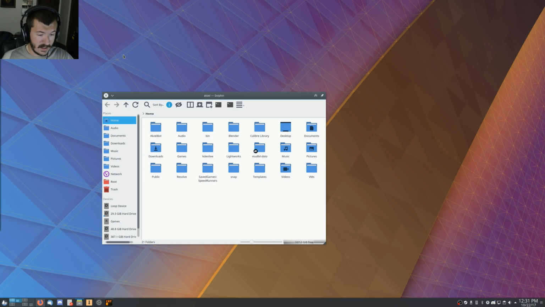So with that out of the way for the state of Solus on Plasma, we're going to go into why I like KDE so much, because I really do love KDE as much as I love how the workflow is with Gnome. There's just so many things I love about KDE, and it was one of the things I really missed when I switched to Solus.